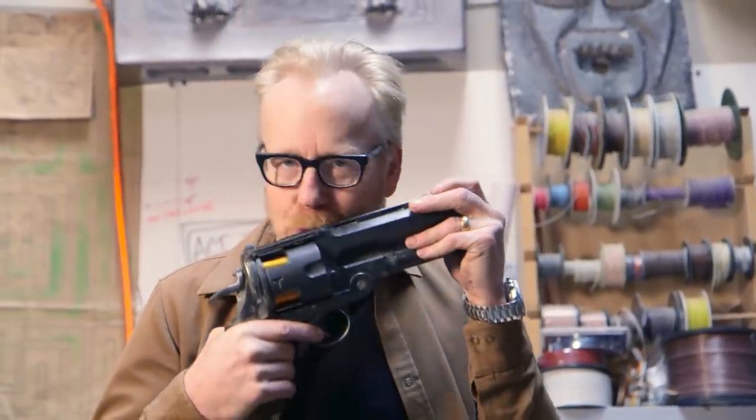Hey everybody, Adam Savage. It's time for a one-day build in my shop. Now, if you know me, you know how much I love Hellboy. I love Hellboy everything. I particularly love Hellboy's weapon. I love the Samaritan. This is a beautiful piece. This is actually one of the screen-used Hellboy Samaritans, and it's mine. It's one of my favorite parts of my collection.